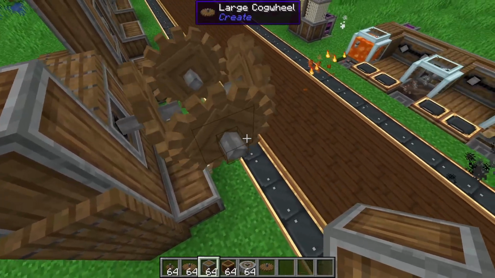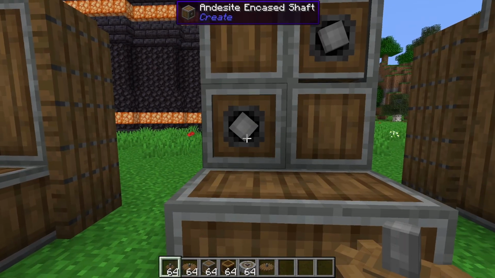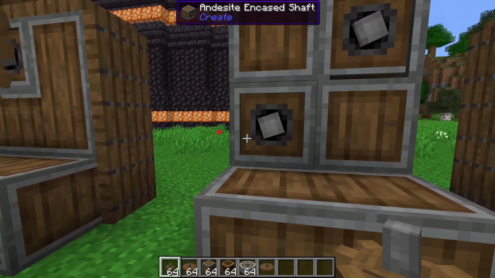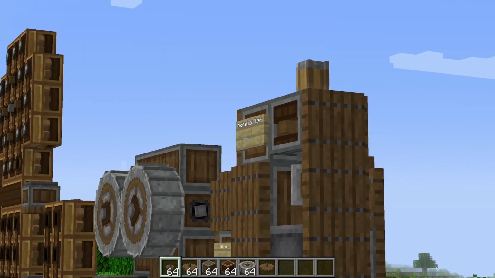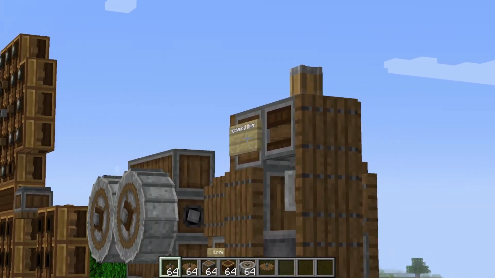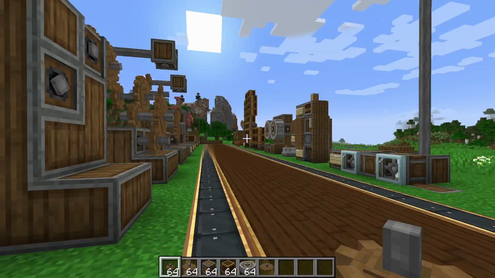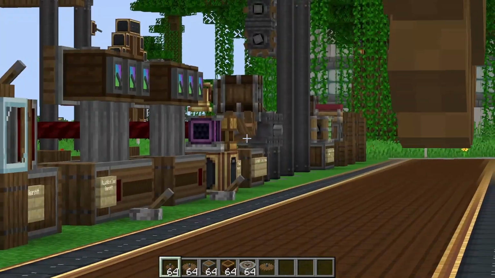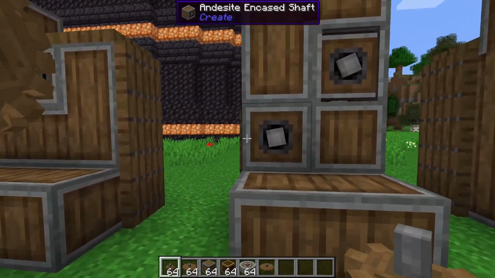And you notice that, yeah, it does change directions depending on where you're facing. And now I'm gonna teach you how to change the speed of your rotational force. There's a few reasons why you might want to do that, and that is because of these picky machines like the mechanical mixer and the mechanical crafter over there that require a specific speed. And there's also an advanced way to do this, which is that machine over there. But that's gonna be later on in the showcase, obviously.